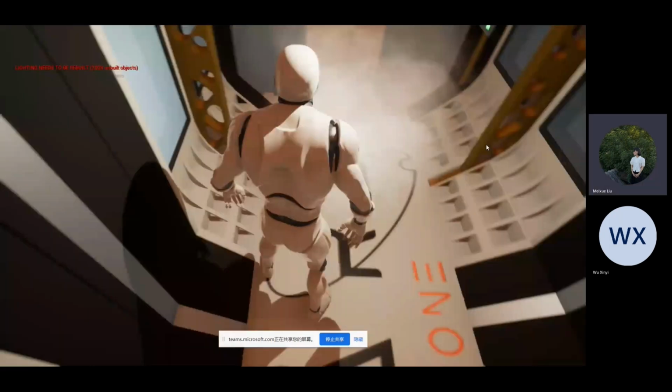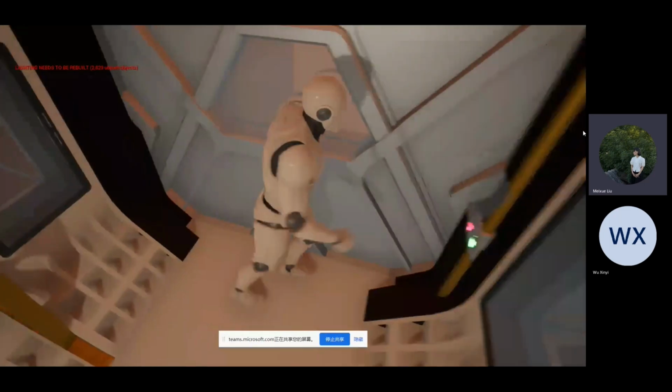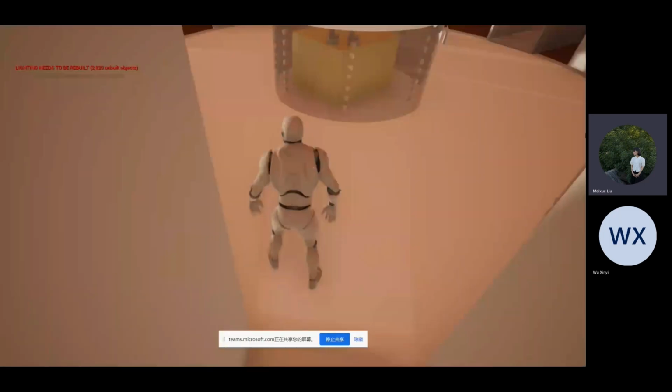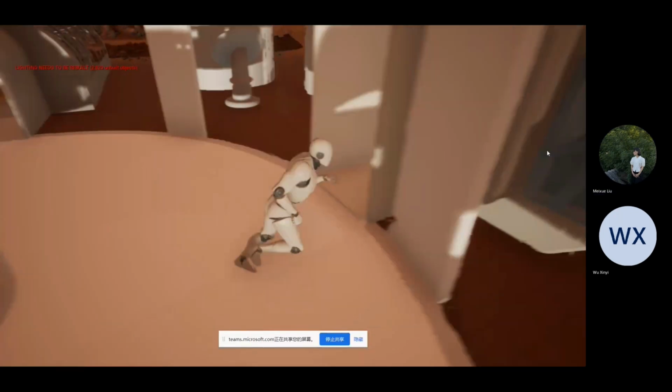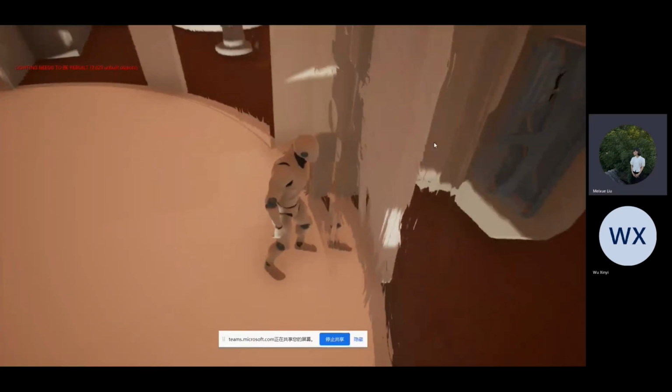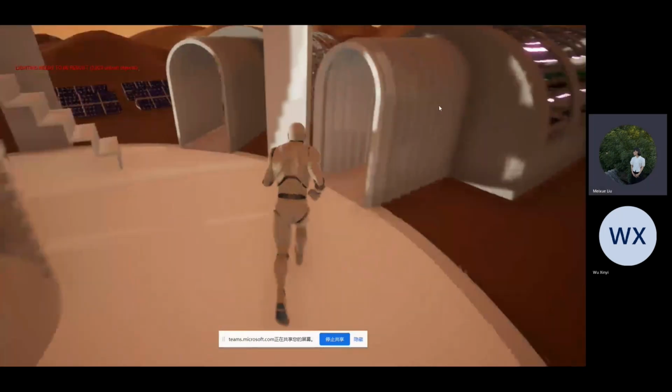When we pass through the second door, we can press Alt to open it and enter, and it will close automatically. And I always say to close with P. So you can move to the plant area first. Okay, let's move to the plant area.